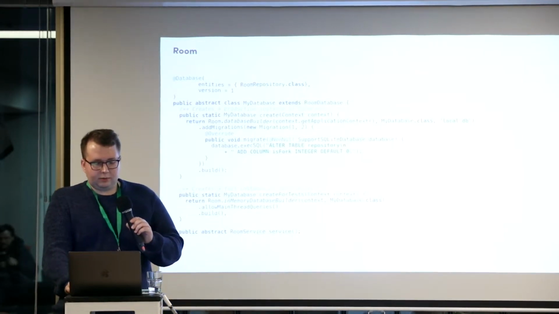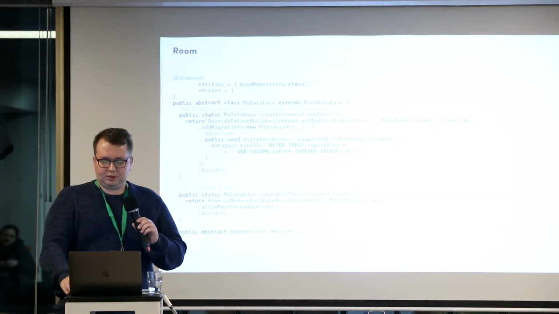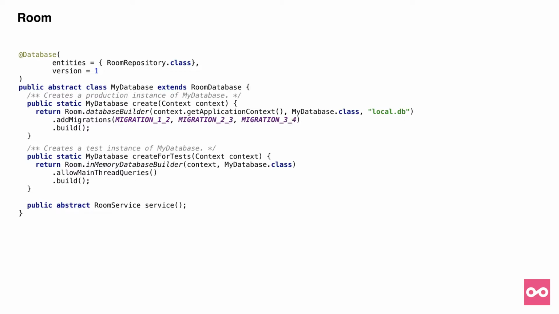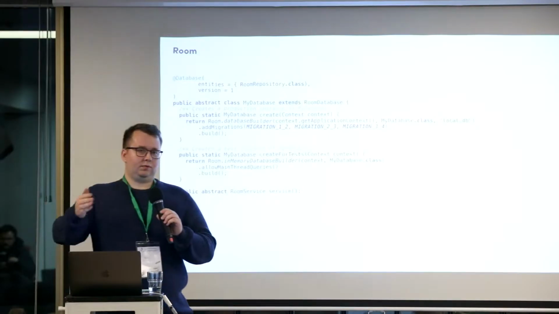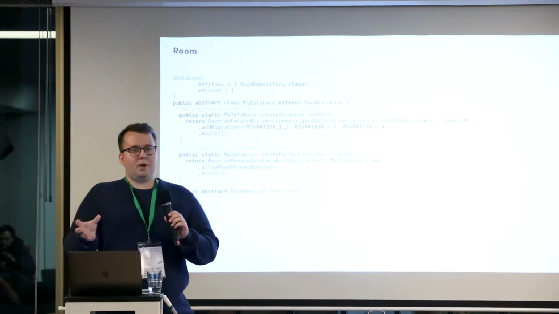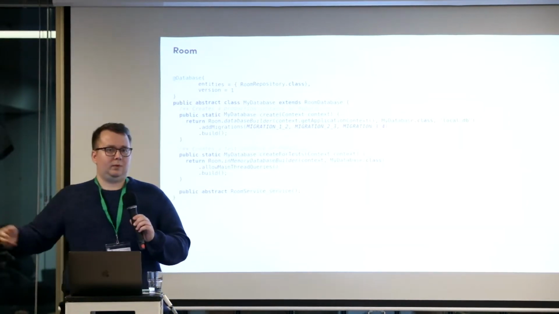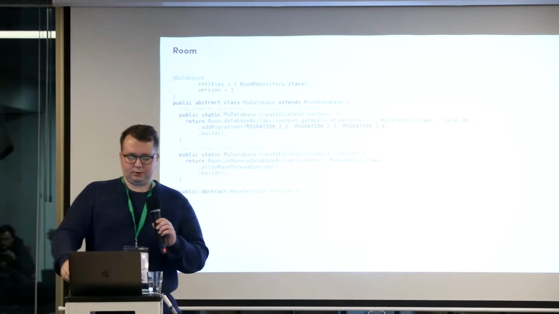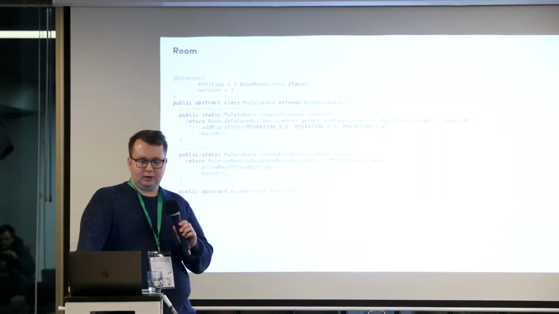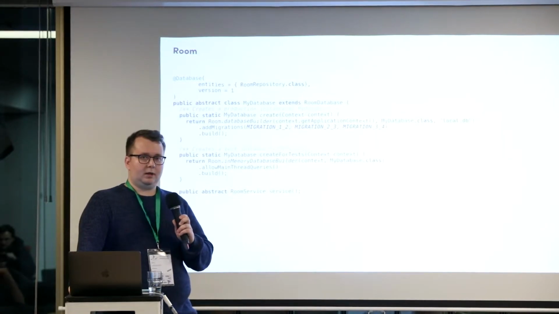Normally you would store this migration object in a private static field. So it would look something like this. And you can add as many as you want. You can follow a pattern where you have a migration from 1 to 2, from 2 to 3, from 3 to 4, and so on. Or you can have just one migration object from 1 till the last one, which, I don't know, 16, 21, 42. Whatever is your version. So it's pretty much simple.